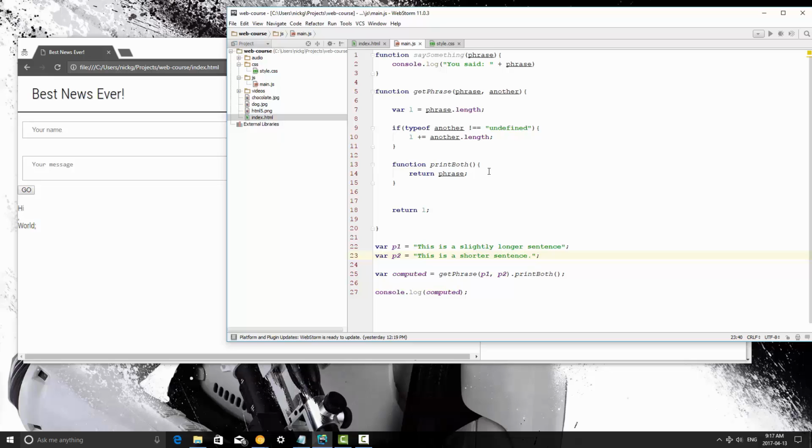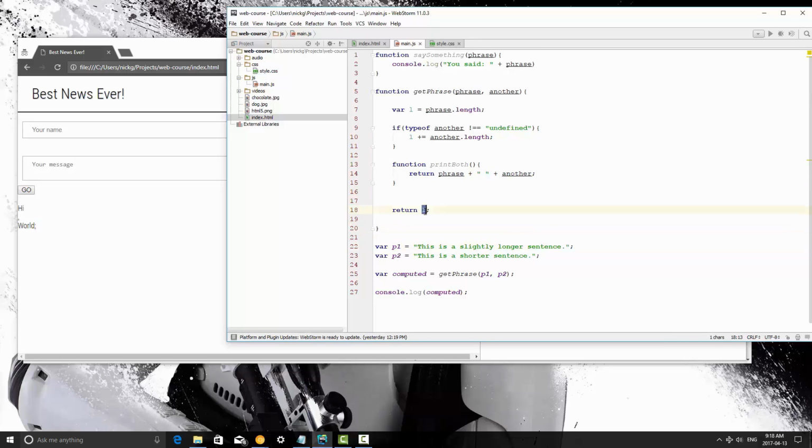So in this instance, we're not going to try and access the method when we call the method. We can't do that, but we can access the method from within the method. So I'm going to add a space there and then another. So we're concatenating these two phrases into one, separating them by a space.